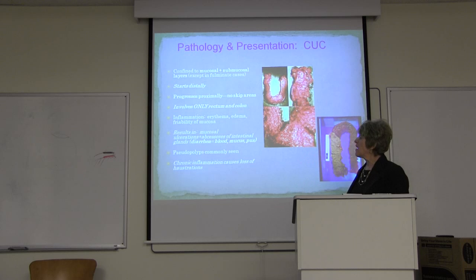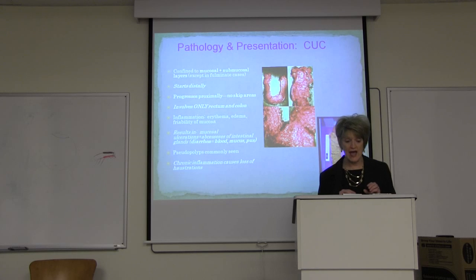Now they talk about pseudopolyps. Pseudopolyps occur because you have intense inflammation and swelling of the mucosa right next to areas of ulcer formation, so it looks like little polyps because you have this marked change in height of the mucosa. I'm not going to ask you that. They'll also talk in the textbooks about the fact that the chronic inflammation causes shortening of the colon and loss of those normal haustrations. Remember, haustrations are the little compartments, and you can sometimes see that on x-ray.